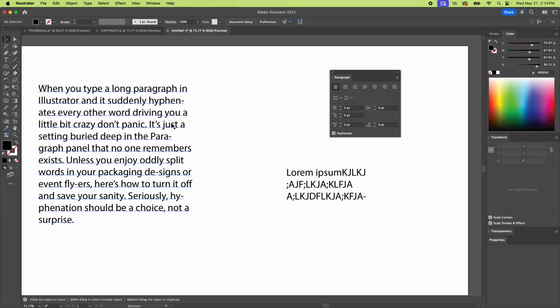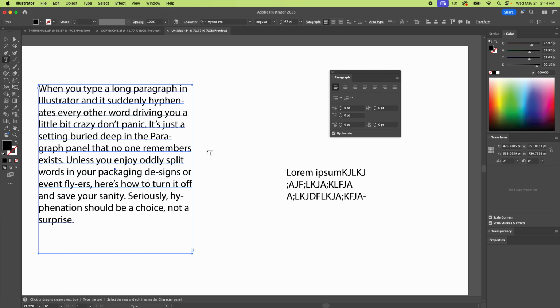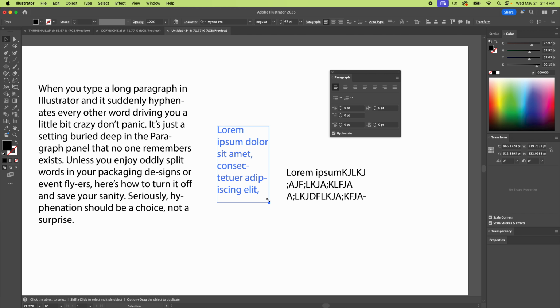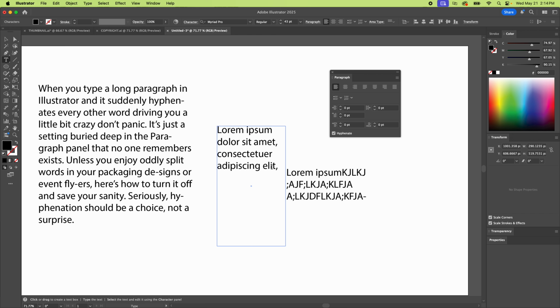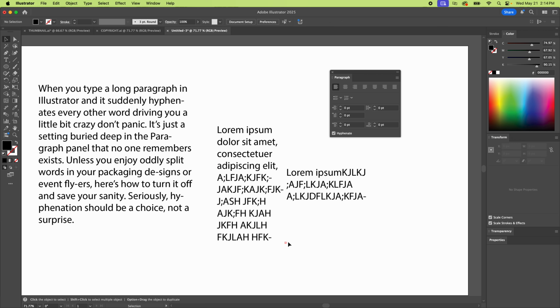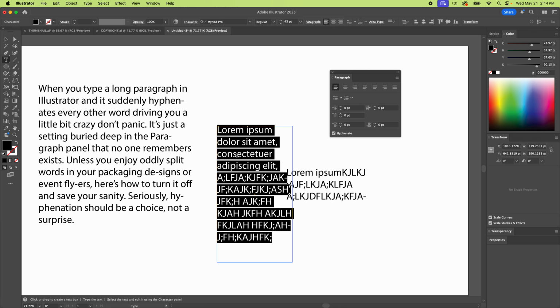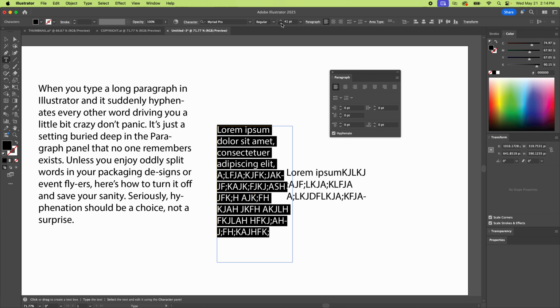But if it's in a box, which you just get the type tool and you drag, and then it fills it in. And then now you have your box. And you can adjust the size of the box. And if it gets longer or shorter, you can see this. If I just keep typing like this, I ran off. That means you've put too much type in there and you either need to make the box bigger, or you need to make the font smaller.